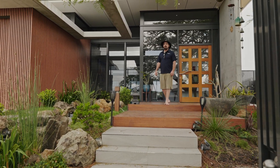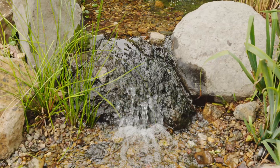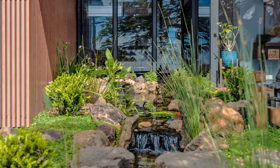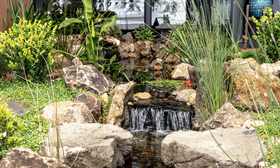I think he delivered what he said he was going to deliver — that's the main thing. A lot of people don't do that. I chose this pond just because it's a beautiful entryway and I think it really fills out the space that we had to work with. It fills it out perfectly and I feel like it's all very well balanced, which is always a goal when you're designing something like this.